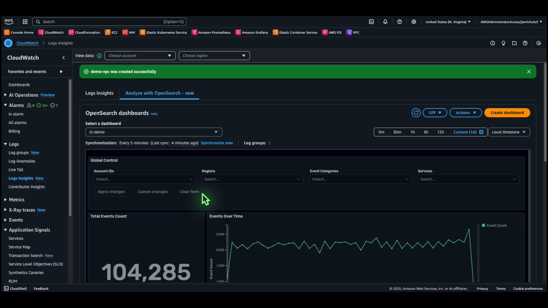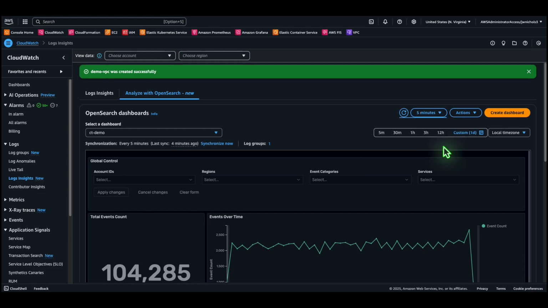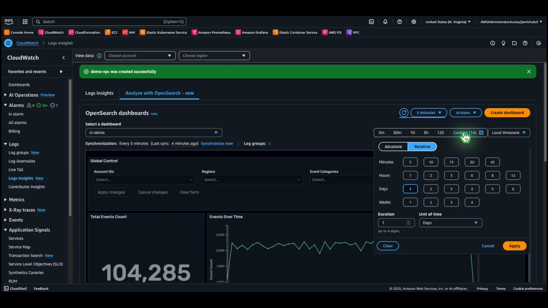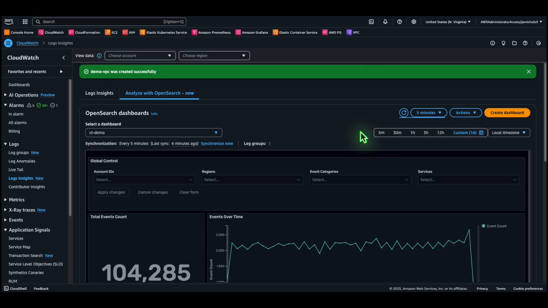Just like with any CloudWatch dashboard, you have various options about your timeframes and your refresh rates. You can refresh every minute, 2, 5, or 15 minutes automatically. You can also narrow down the visible time in these different increments or create a custom time by minutes, hours, days, or weeks. You can choose between UTC or your local time zone on the computer.